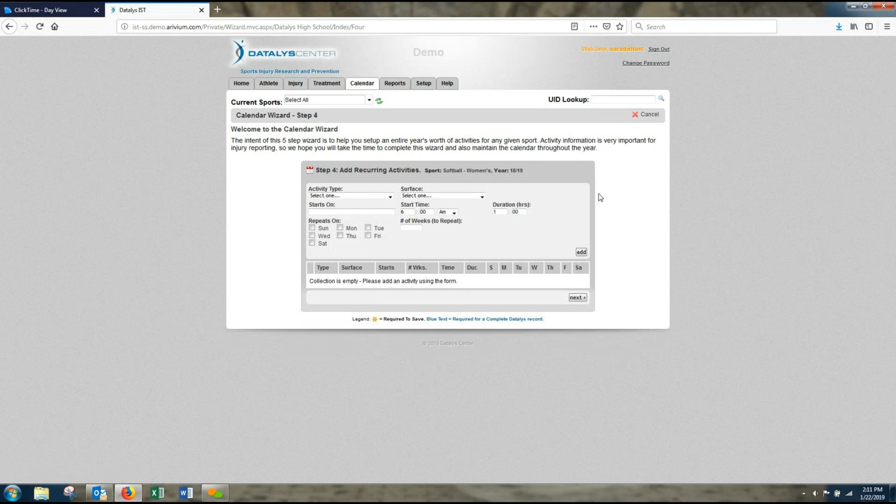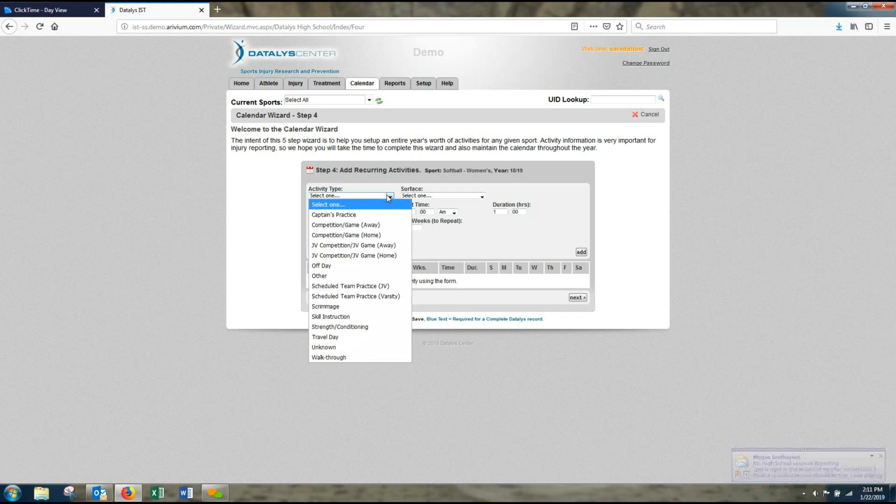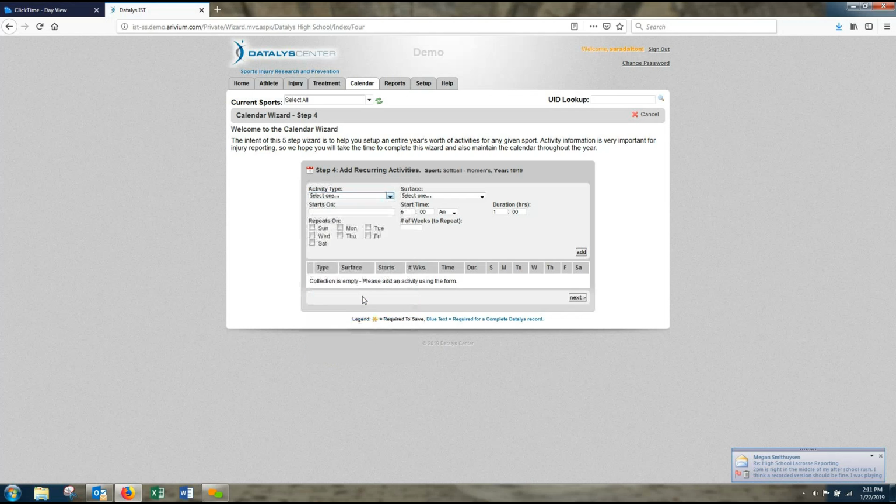This is where everything has to be one activity type when using the wizard. So since there's always way more practices and competitions in any given season, we recommend that you set everything to a practice. And then I'll show you when we get back to the calendar how you can go through and edit the handful that should be switched to competition.